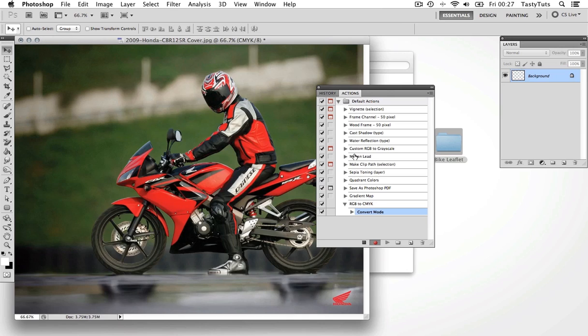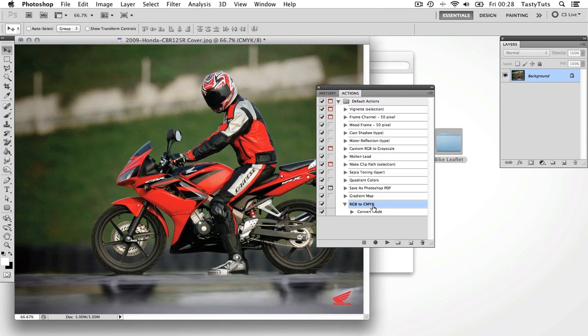Now I need to come back to my Actions panel and click on the stop icon located on the bottom of the Actions panel. And that's it. You have created your action. So this action basically recorded me changing the color profile from RGB to CMYK. Quite simple. Now if I look in the Actions panel, I should now see the action I just created.